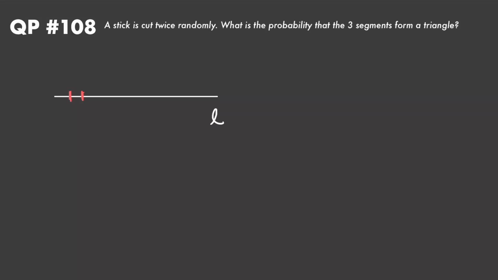Well, let's just lay out our segments. We have 2 really small ones. Maybe they look something like this, and we have 1 really long one. And maybe like this, you can see that we do have a triangle, but that does not count because we need basically every single one of these points to be touching another one, right, for a triangle to form. And you can just see that given that I have this really long stick now, these 2 little tiny segments are not going to be enough to meet each other. So we really cannot form a triangle in this case right here, right?